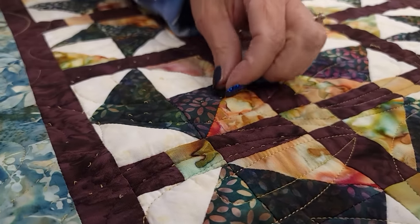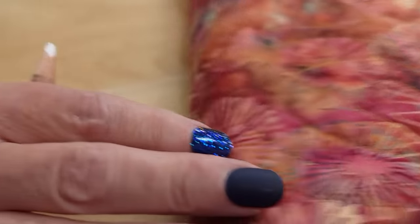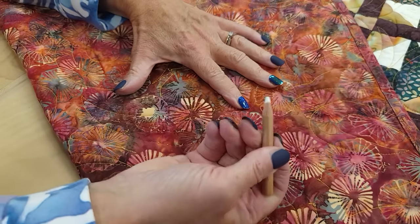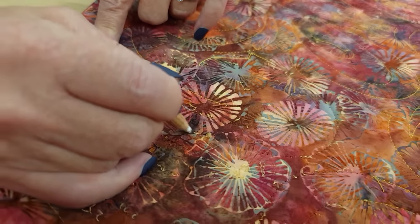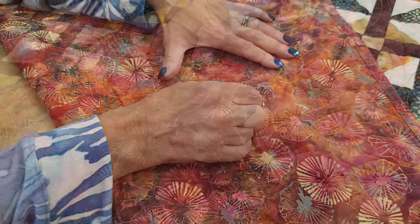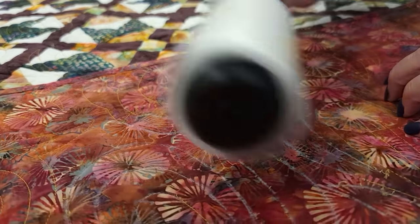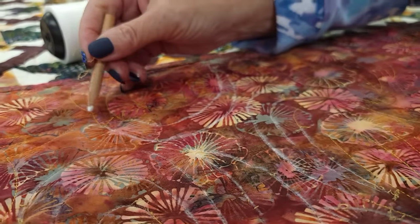You can see that all the stitching is taken out here. We've still got some stray threads and we'll pick those off in a minute. But before we go any farther, I want to mark the back of the quilt where it was quilted so I can re-stitch it in the same spots. I'm taking a chalk pencil and drawing right along the stitching line from the quilting. You can try using a lint roller — it'll grab a lot of the threads, but may make the chalk a little faded so you might want to draw that over again. It doesn't have to be drawn everywhere, just enough so we can make continuous stitching.